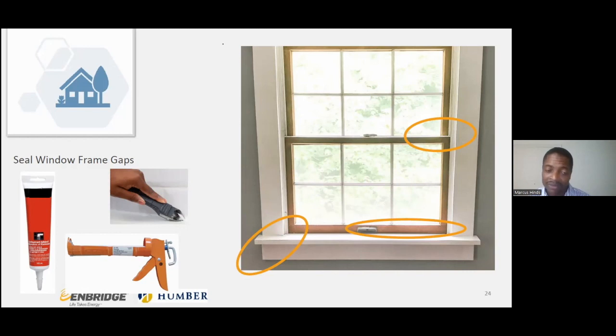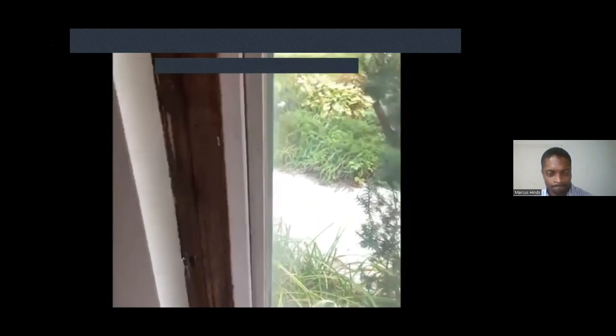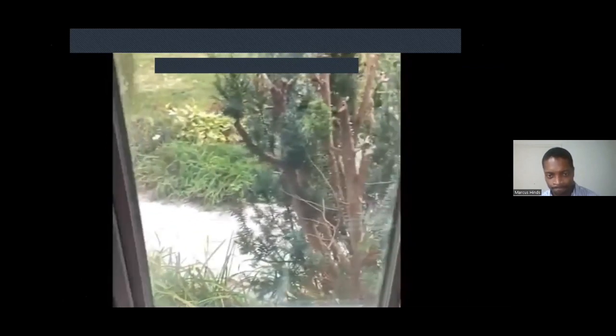Right, so a number of different ways in which you can apply your caulking, a number of different tools and techniques that you can use. So in order to seal up these windows, we don't need to do the weather stripping on these ones, as we already looked at. But what we do notice is that there are some gaps, you can see, between the window casing here and the drywall. So we do want to put a bead of caulking along there.